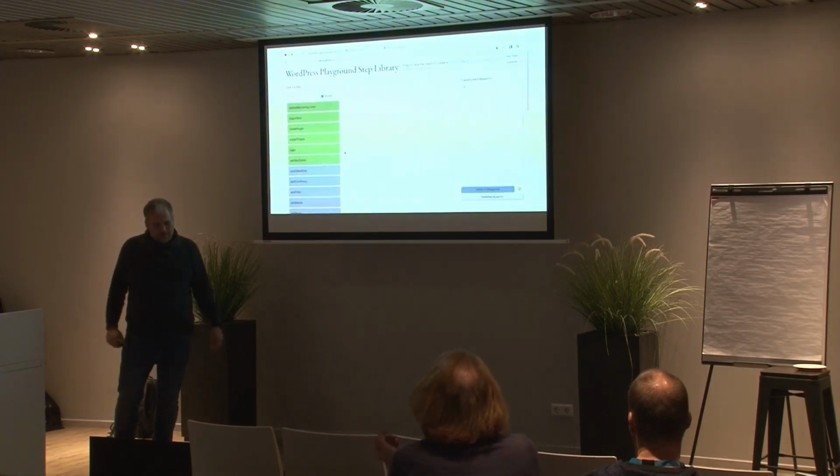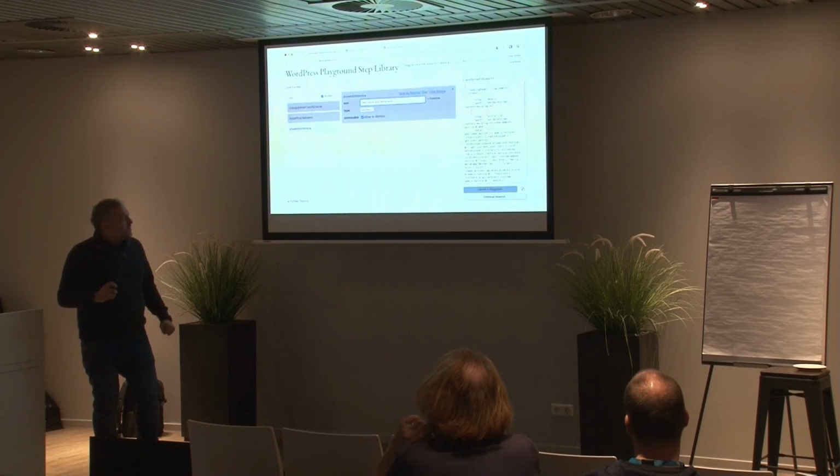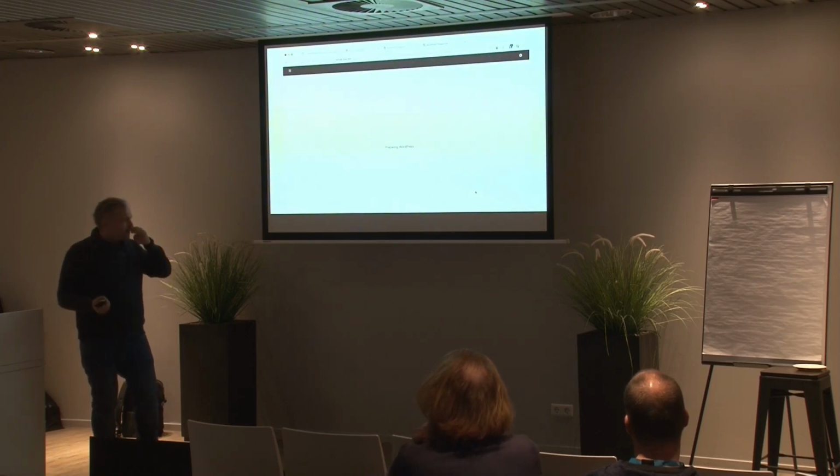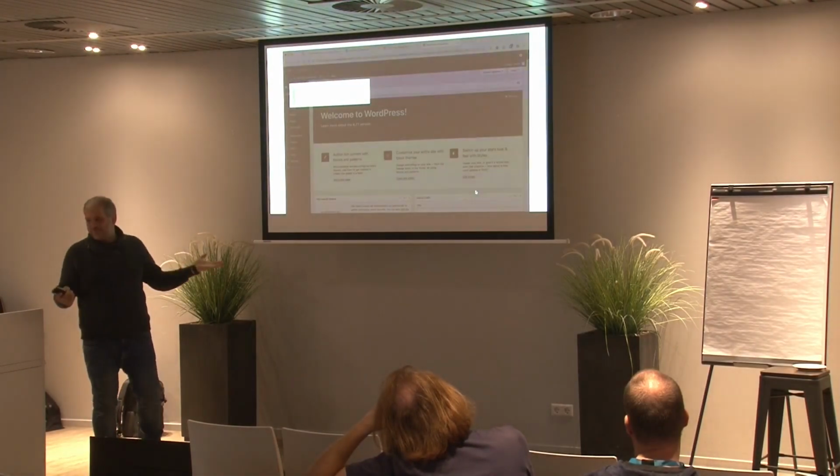And one more little thing. So for example, you could also show an admin notice, but how to do it? Technically, it works by creating an MU plugin, but would you know how to do it just out of that? But with this step, hello WordCamp Netherlands.